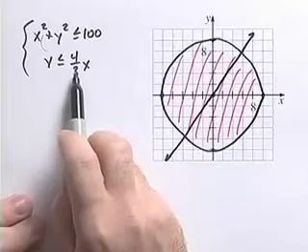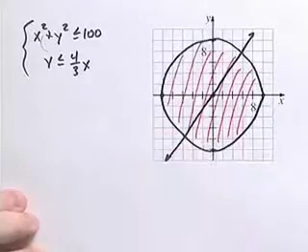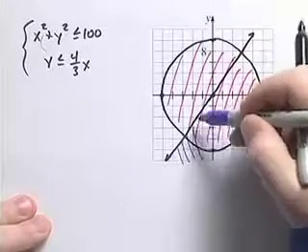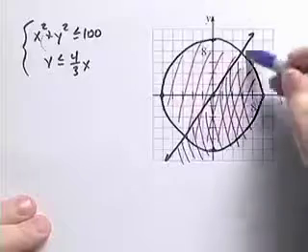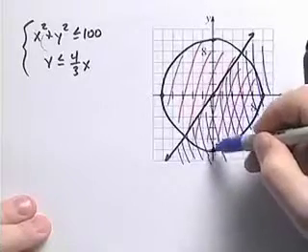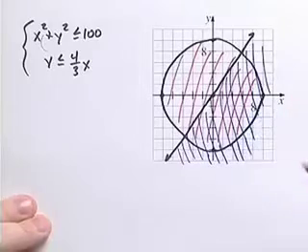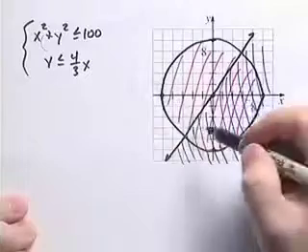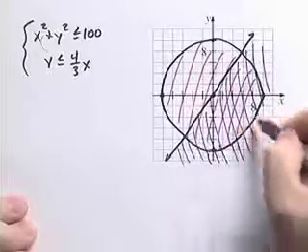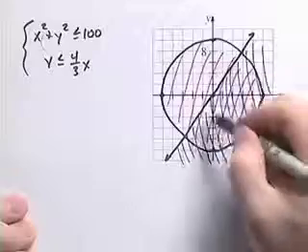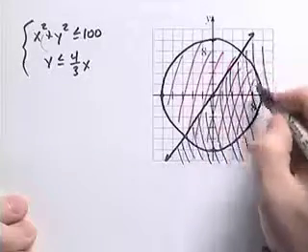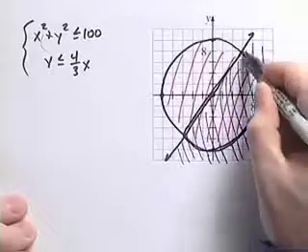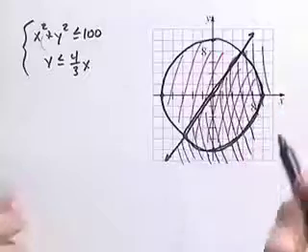We want y to be less than or equal to 4/3 x, so we're going to shade below that line, but we also want it to be within our circle to get our final solution set. So the graph of this system of nonlinear inequalities is the overlap region we get for this part of the circle right here. We get below the line y equals 4/3 x, and then inside the circle. So our region is right there, and that's the solution set for our system of inequalities.